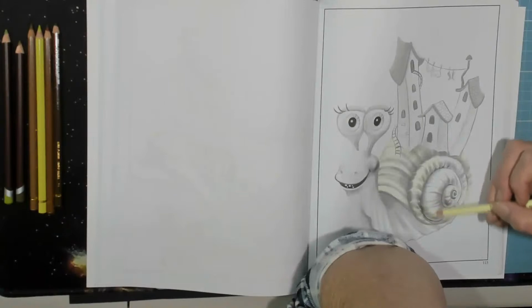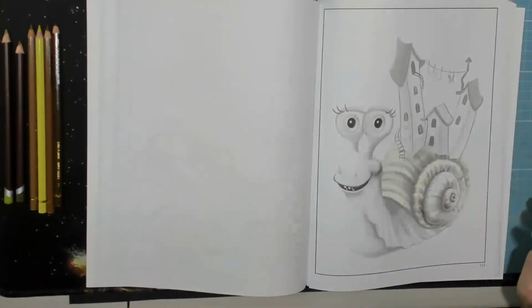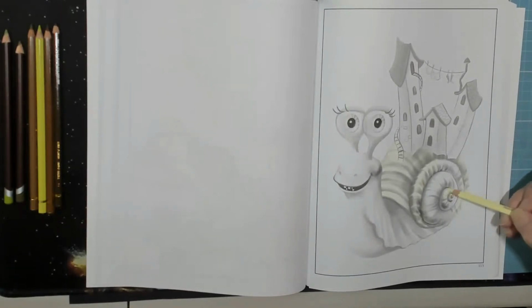Love grayscale. It's funny how you can just do a base coat and already with just the one coat over the whole thing, over the grayscale, it already brings the colour up.